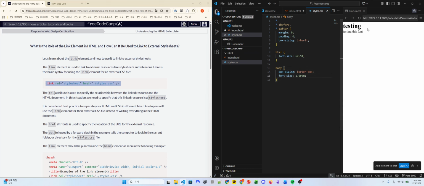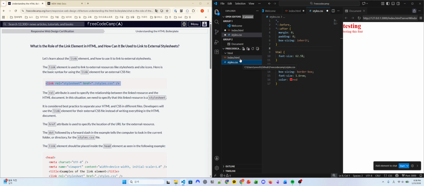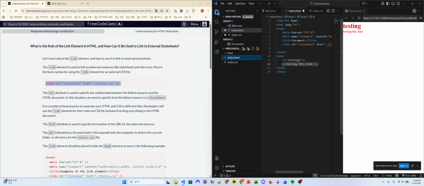So for the style here, let's make it very distinctive by adding the color red. You notice that whatever I change here affects what's in here, right? In the body, you have the heading element and the paragraph element, and as you've noticed, the color of the fonts changes. So basically the external CSS affects what's inside index.html.